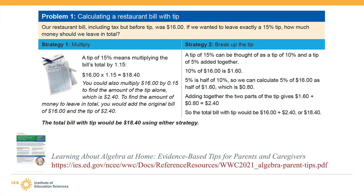I'm Jane Porath and I've been a middle grades math teacher for about 25 years. I'd like to highlight a WWC resource that provides tips to parents and caregivers who might be supporting their children's learning at home. I would share this resource with my students' parents and caregivers who supplement their children's instruction at home. I would also go over some of these strategies in a parent-teacher conference or any other time that I'm meeting with caregivers.